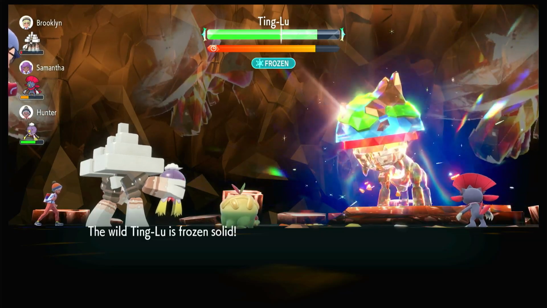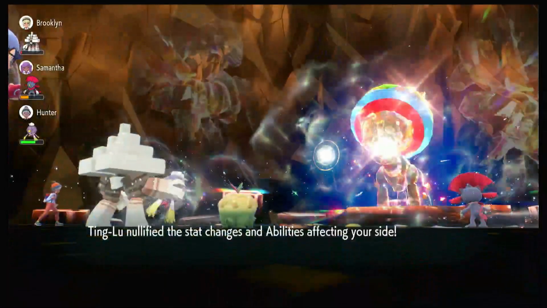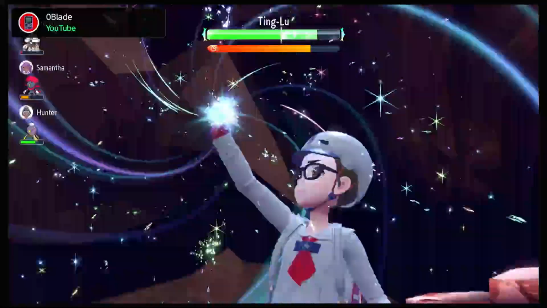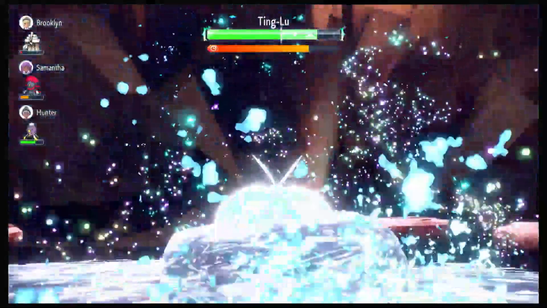So I think I should have my ability to Terra now, which is going to Terra, and we're going to keep using Apple Acid. The only thing about Apple Acid is that, like I said, it has 10 power points. You're going to want to get it to at least 12 power points at the very least, which is one PP Up, or use three PP Ups for a max, or a PP Max itself in order to max out the power points, which is 16.